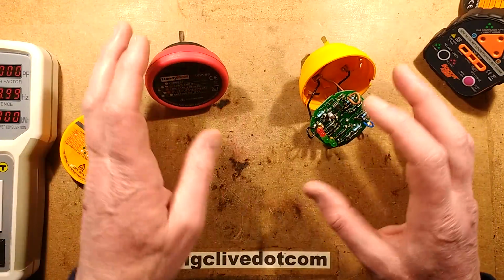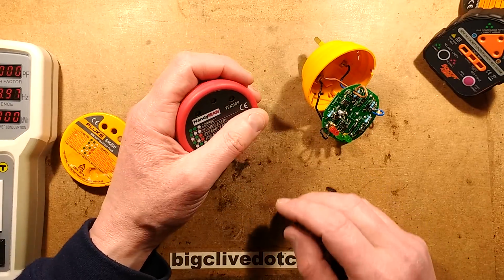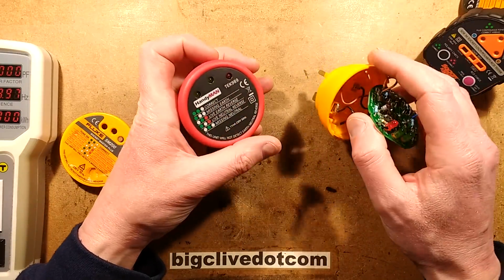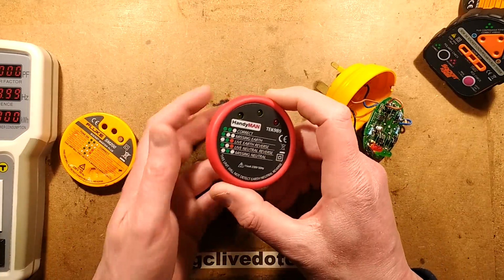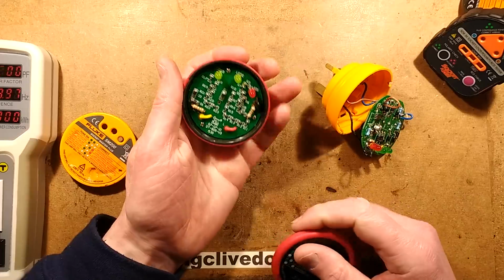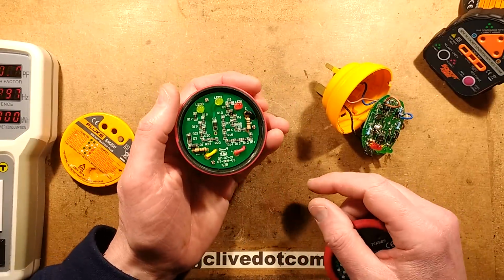So in a recent video, I was looking at different versions of these, and I said my favourite was this. Now, here's a note. If you do return your posh Fluke one, I'd recommend that you get one of these dinky ones, because of all the ones I tested, this one had the nicest circuitry. It doesn't normally come off that easily. I used force to get this off.